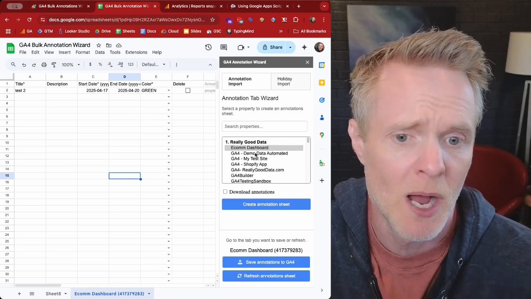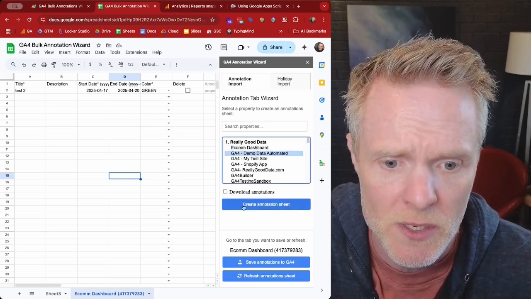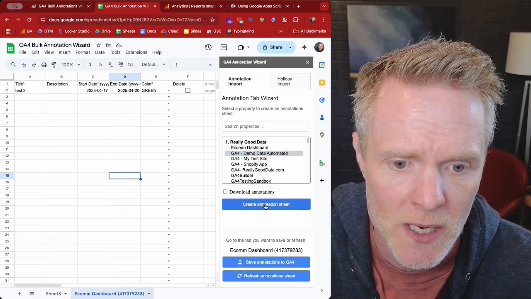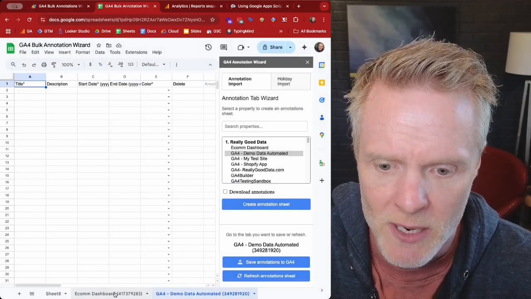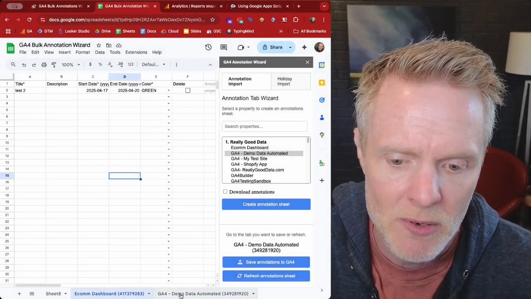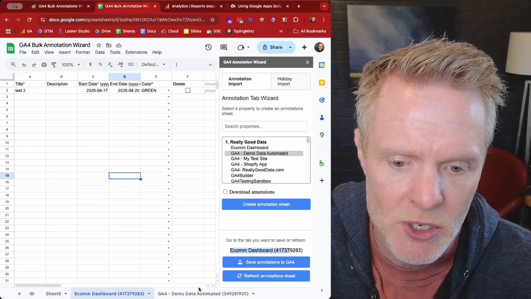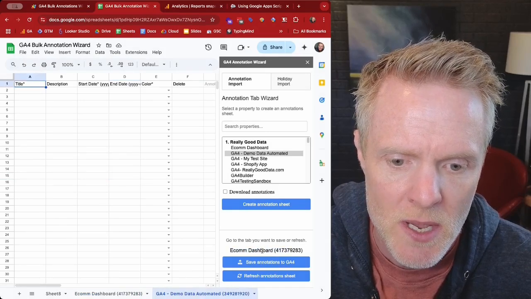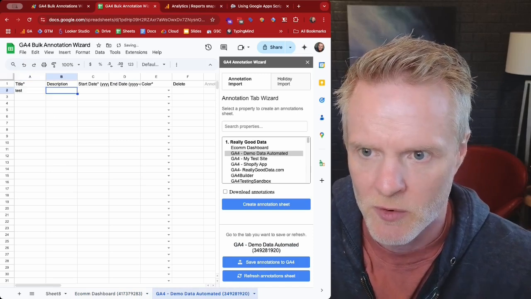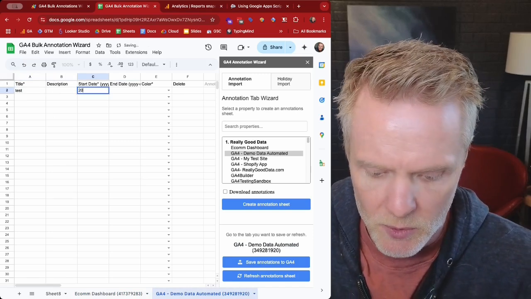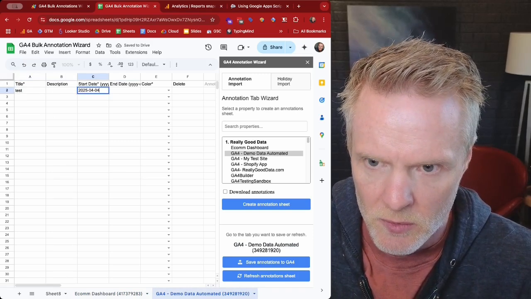If there's other properties you work on, you can bring those in as well. So let's say I want to create a new annotation sheet. I just select a new property, and now I've got a brand new sheet here. So as I jump around between sheets, notice that the name of the sheet changes, this tab changes. And so whatever ones that I go and edit, so I want to create a new one for this new property, 2025, 04, right?